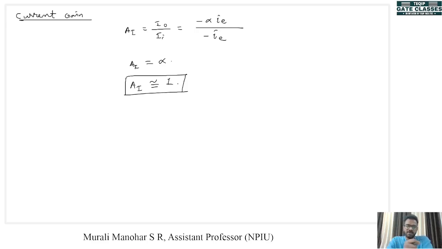Before getting into small signal high frequency analysis, we need to learn a few more things, and those things are Miller's theorem. After that, we need to learn about junction capacitance. Before getting into the junction capacitance of BJTs, we need to know what junction capacitance is by looking at the junction of a diode. Now we'll start with Miller's theorem, and after that we'll go for the junction capacitance.